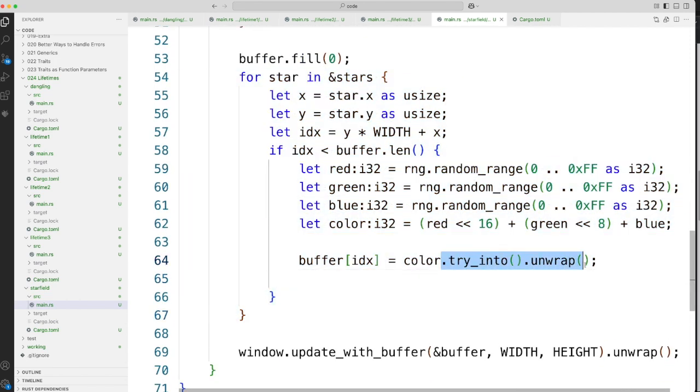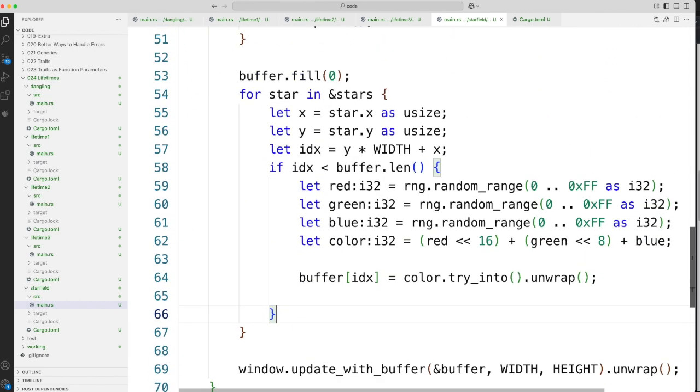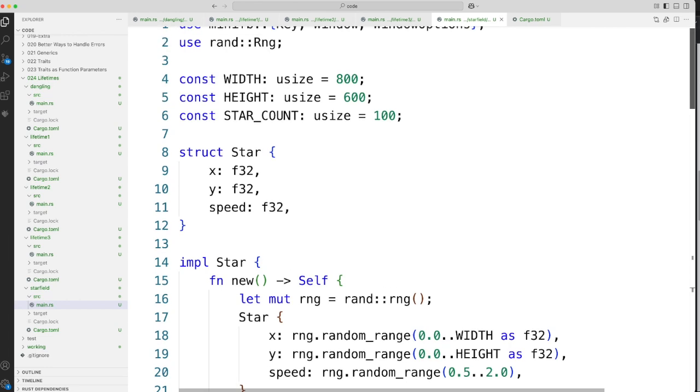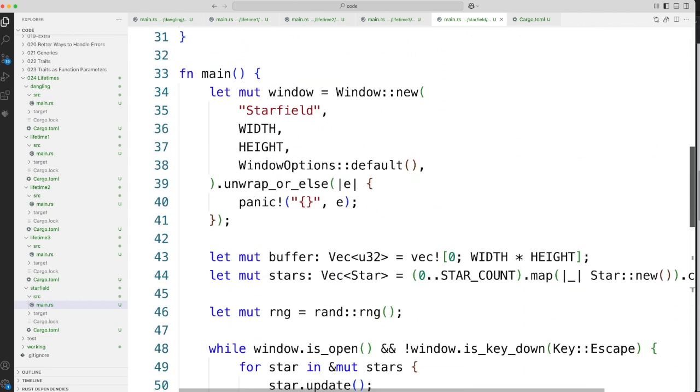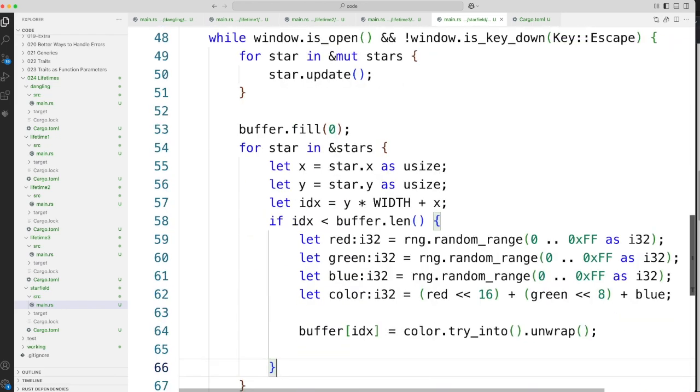I don't know what that's actually doing, except that it's converting a U32 to an I32, is it? No, it's converting an I32 to a U32. I don't know how that works, but anyway, it does work. And that's now the only thing that I don't really understand in the entire program, I think. But I just wanted to show you this because I was really impressed by, after what I've made, like, this is my 24th video, I think.